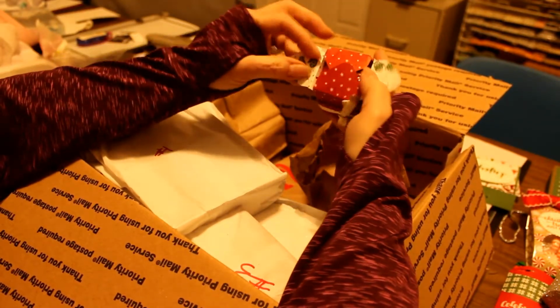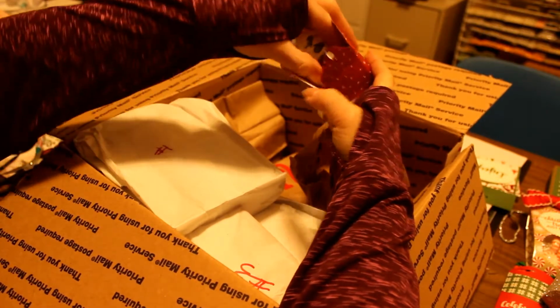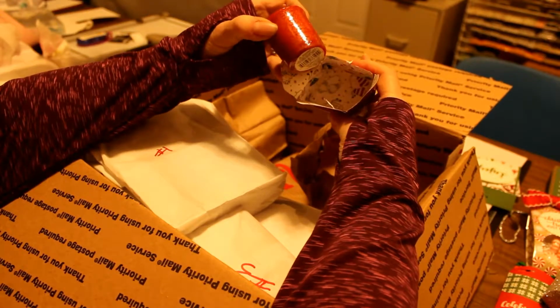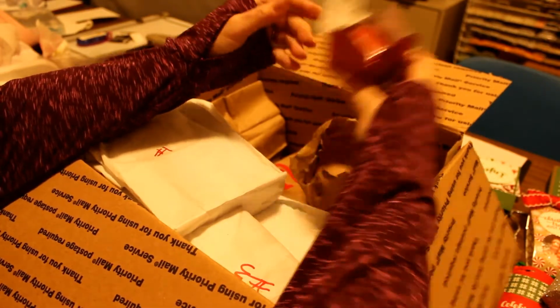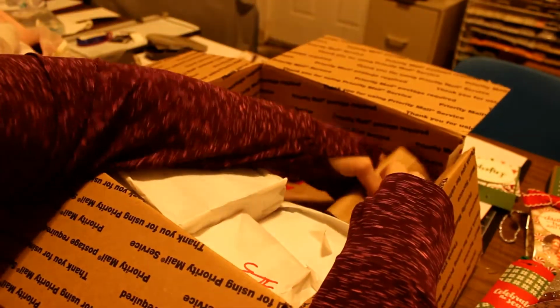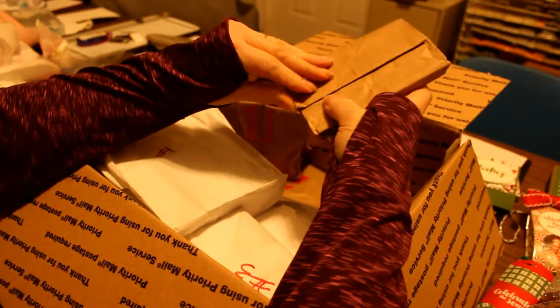It's like a little takeout box. That's so sweet. Oh, again with our Be Merry. And there's a candle inside. How great is that? Love that. 11 and 10. Here's 10.